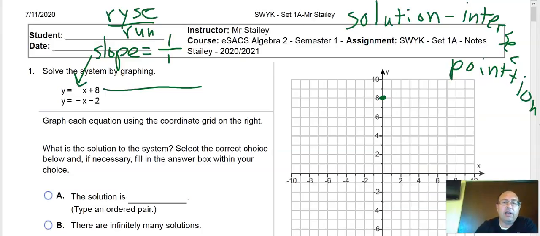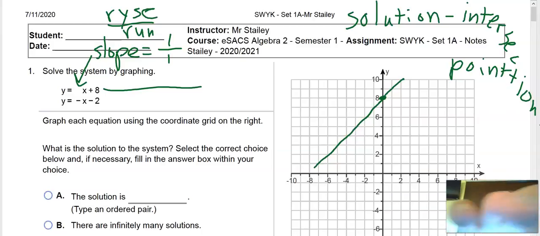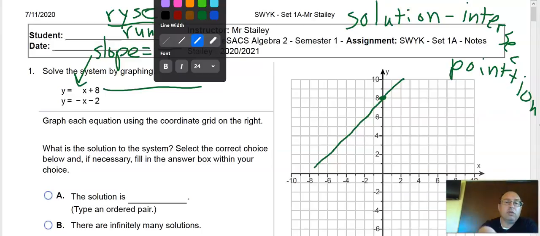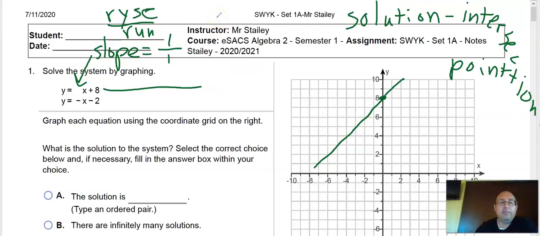I'm going to use the line creation tool to go up 1 over 1, up 1 over 1, up 1 over 1. Problem is, I don't know if I can do this really nicely. Going the other way, I shouldn't have done it like that. Let's try that over again. We'll start up here. You know what? I'm just going to try to draw it myself. If I'm careful, it'll work out. If I'm not, I'll probably ruin it.